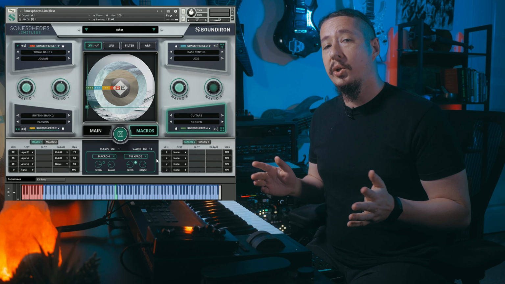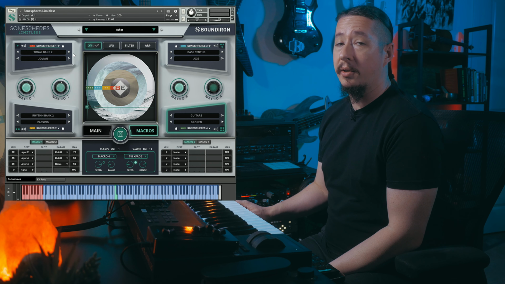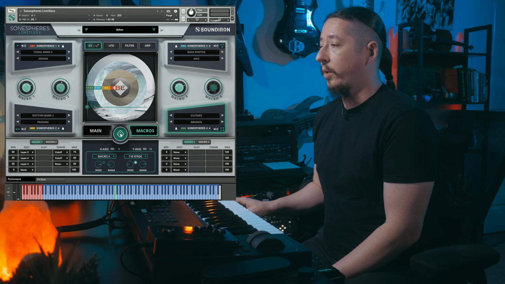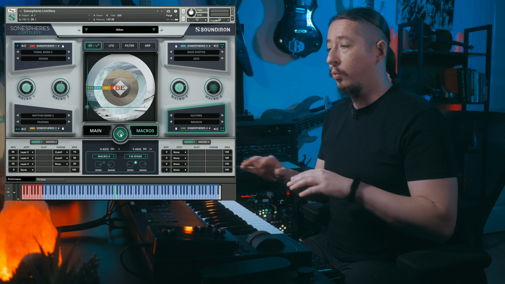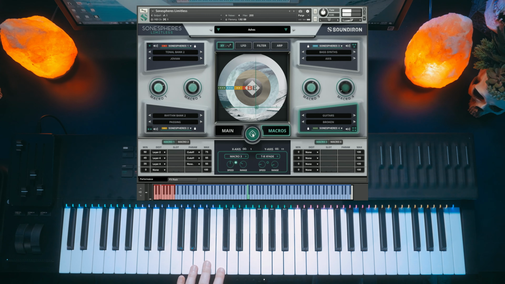So for each layer, you also have a lock button right here. So you'll see that you can unlock these or lock these. If they're lit up, they're locked. And now I want to show you the beauty of the randomize button. So this allows you to keep the sounds that you have, but randomize everything else. So if we just click random, we get some different types of things going on.